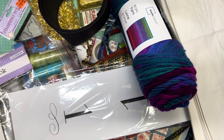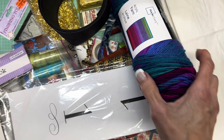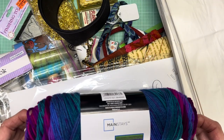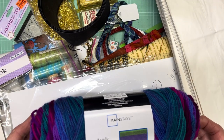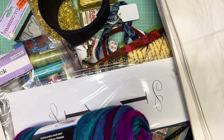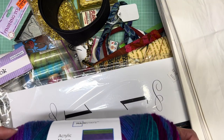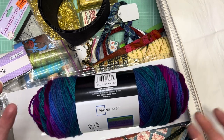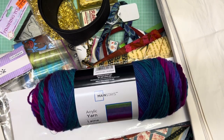Now, I have said on more than one occasion that I don't know how to crochet, but very soon I will be getting some personalized lessons. So I went to Walmart today after I had done an errand, and I'm telling you, could anyone have picked better colors for me? This is what I mean when I say I love jewel tones. So purple, turquoise, a dark blue, a kind of fuchsia, burgundy. It's like they might as well put my name on it.